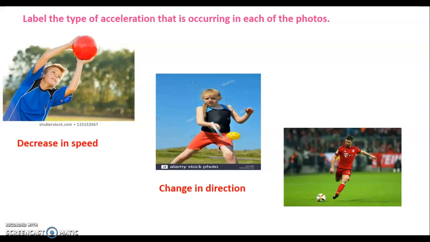Another example is the girl hitting back the tennis ball. So this is a change in direction, and thus a change in velocity takes place because the moving object changed its direction. And a change in velocity means acceleration. Finally, a football player here is hitting a ball that's moving forward, so that it moves with a greater speed. So we have here an increase in the speed, a change in the speed, which means a change in velocity. And as long as there is a change in velocity, this means that there is acceleration.